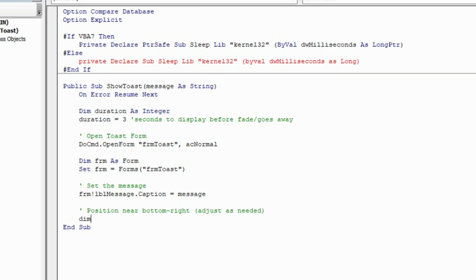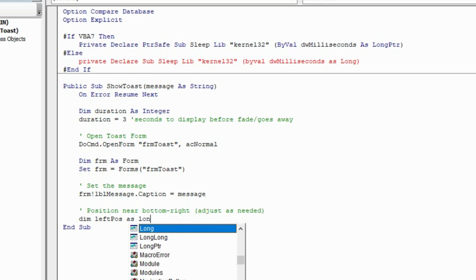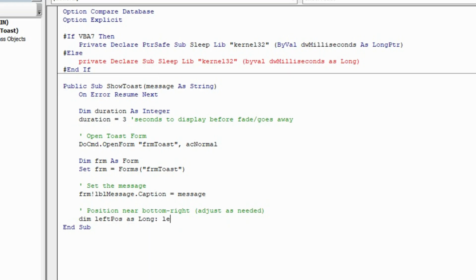The first one, the left position. Yes, so the left position is Dim leftPosition As Long, since we are going to use values for it. So leftPosition is equal to 9,000.